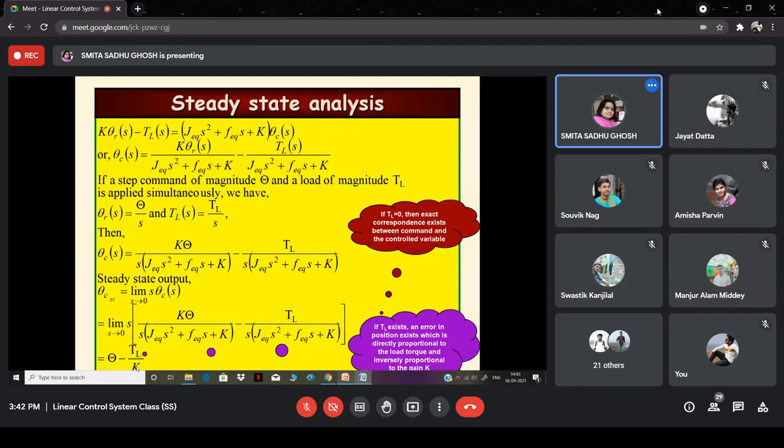And if you are doing the design from this point of view, you would also simultaneously have to do the stability analysis as well to see whether your stability requirements are also being kept intact while decreasing the steady state error, right? Steady state error when the disturbance torque is present.